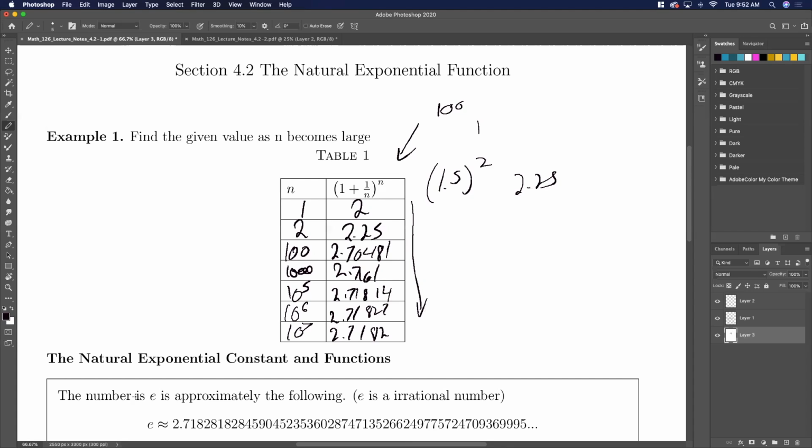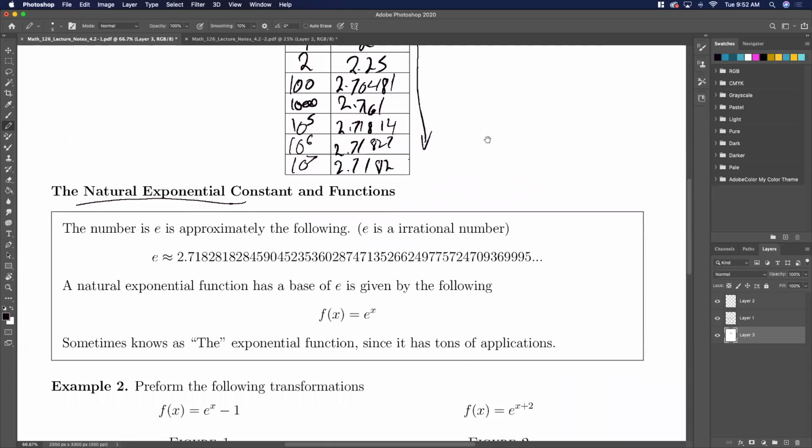Well, we call this the natural exponential number. This number actually appears a lot more places than finance, but this is where it comes from. So if I took this to its extreme, let's pretend I just want to compound it as much as I can and get as much money as possible. If I took it to its extreme, this is the number we come up with. All right, so we call this number e, the natural exponential number, or just the natural number.